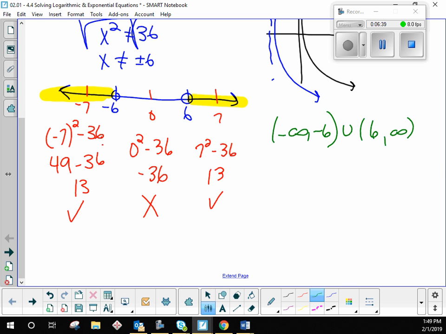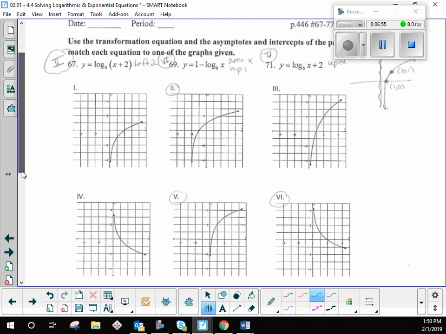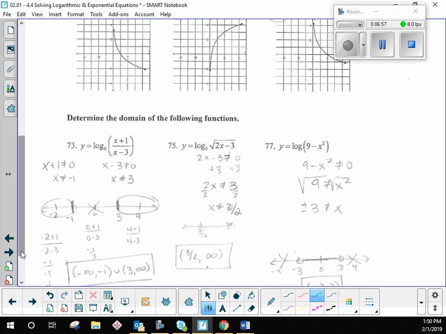Okay. Who got that all correct? Interval notation, everything. Okay. And then who wasn't sure what to do, but now they're good? Okay. Who did the homework? No, you were? Oh, trying to fake me out. Any questions on the homework? Okay.